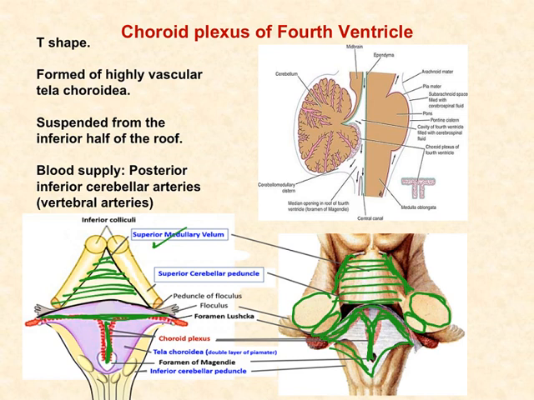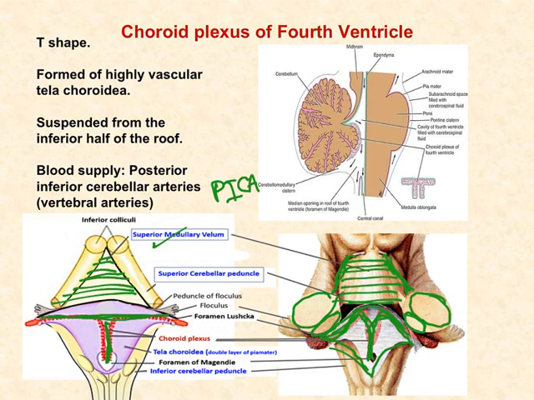The source of the choroid plexus in the fourth ventricle is the posterior inferior cerebellar artery. The posterior inferior cerebellar artery is coming from the vertebral arteries. So the vertebral artery, as you may know, has 4 parts, and the fourth part of the vertebral artery gives what's called the posterior inferior cerebellar artery, which will be discussed in the section of cerebellum. It's called PICA, posterior inferior cerebellar artery, and these two arteries are sharing in the formation of the choroid plexus of the fourth ventricle.